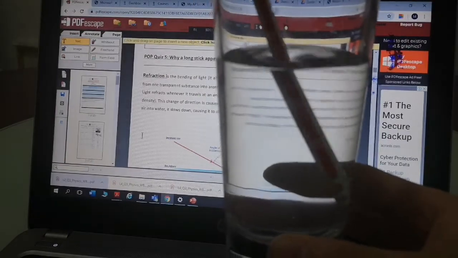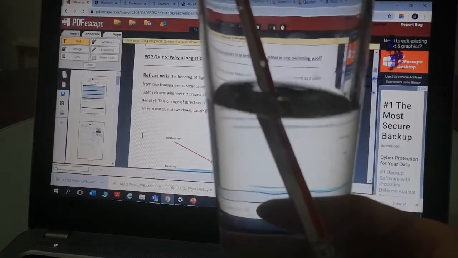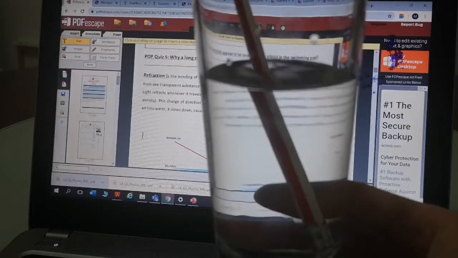Now if I put this pencil in like this, you can see that the water and the pencil are the same, but it looks like the pencil is broken. Why does the pencil look broken?